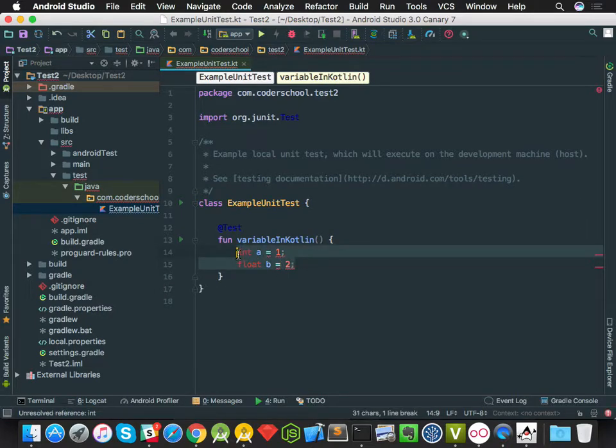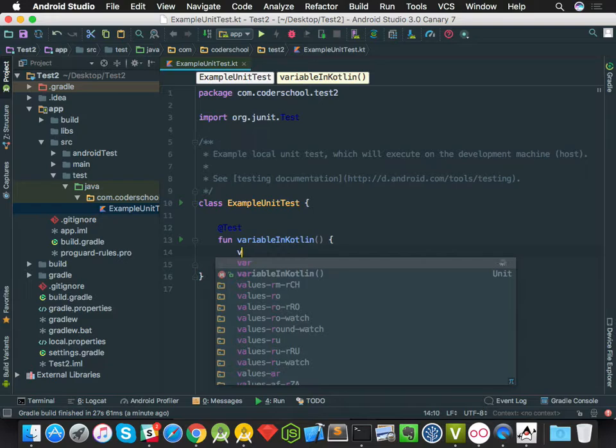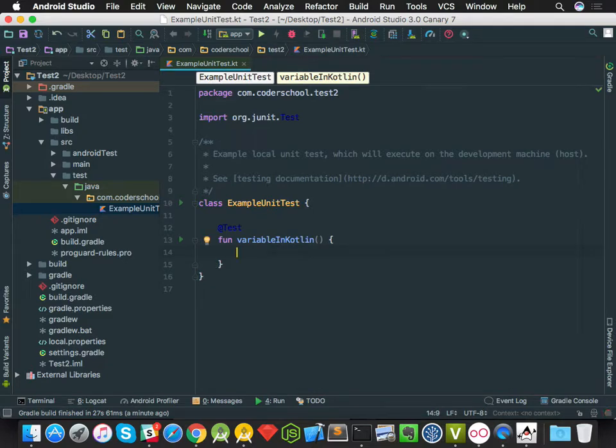In Kotlin, there are two types of basic variable: val and var. So what is the difference? Who knows? Yeah, val is immutable, and var is mutable, correct.